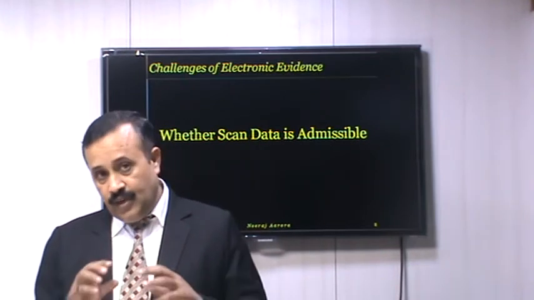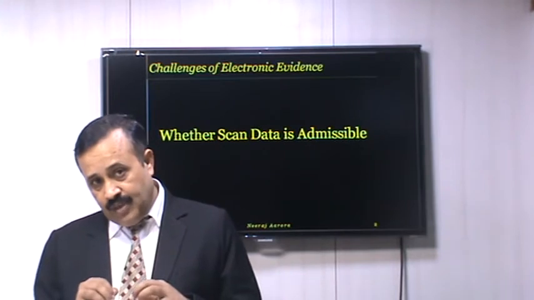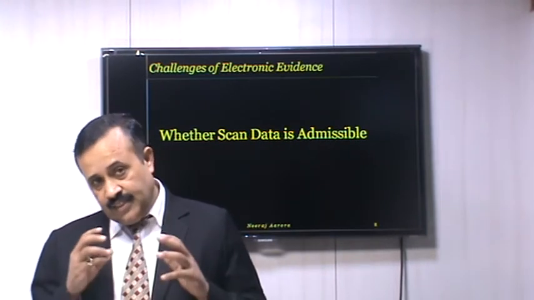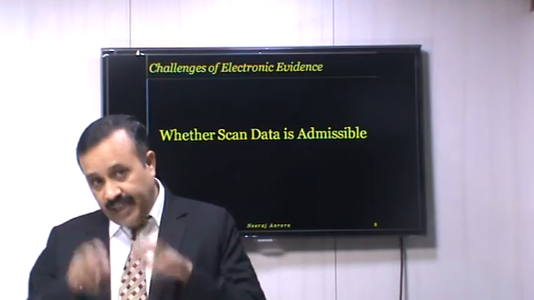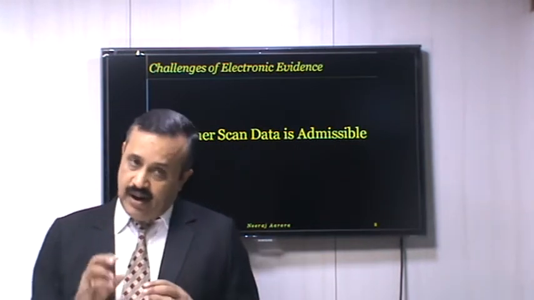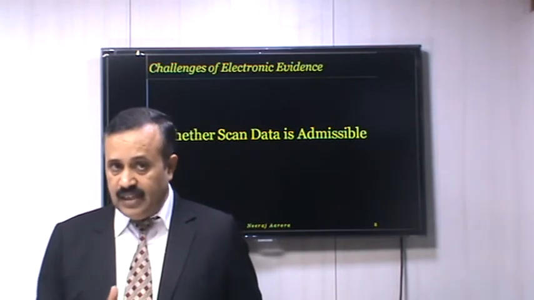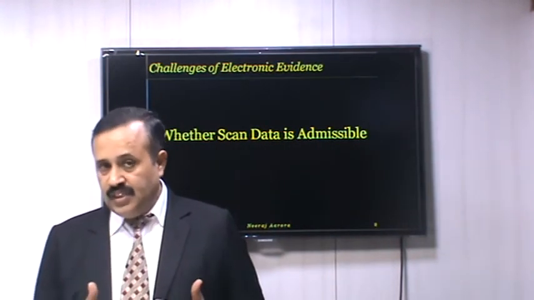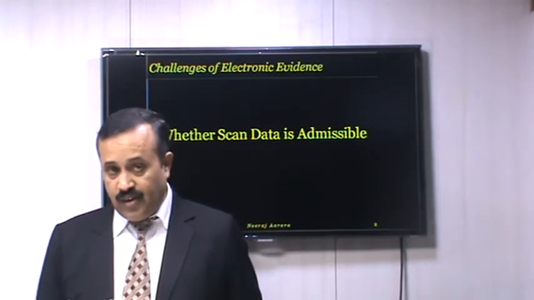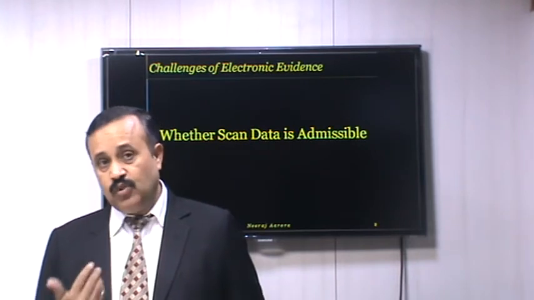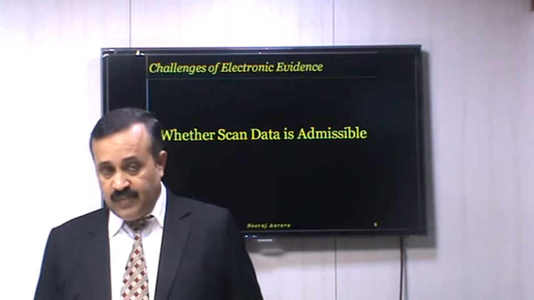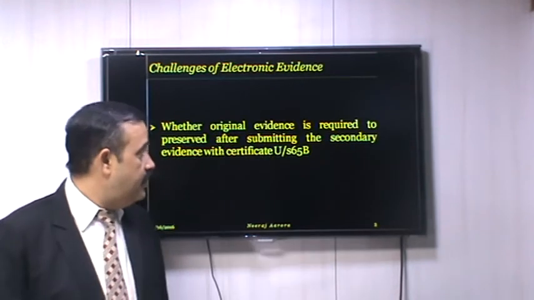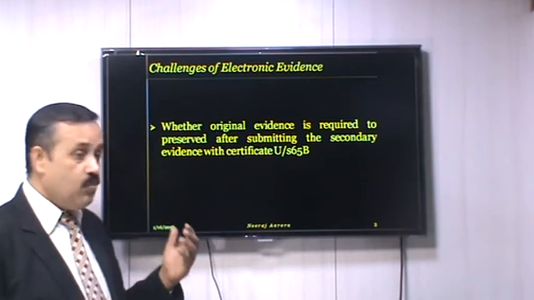And the third is that the law specifically provides how electronic records are required to be retained. Section 7 of the Information Technology Act says that the electronic record being retained should be retained in the original format. In the case of a scanned copy, the original format is the physical document. So all these three clearly prove that scanned documents are not admissible as an electronic record by virtue of Section 65B, but they would be admissible by virtue of the provisions of the Evidence Act applicable to documents traditionally.